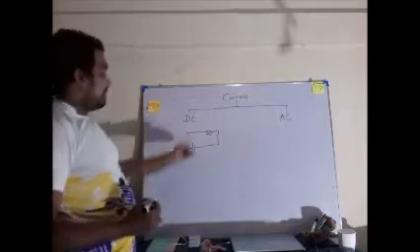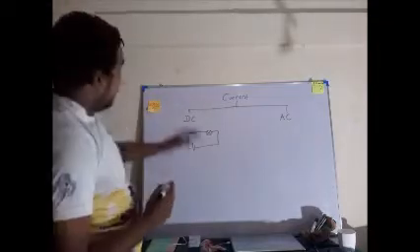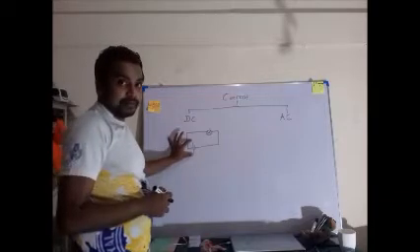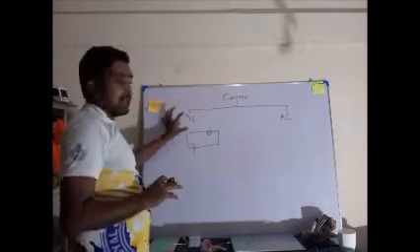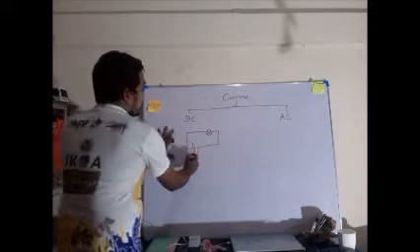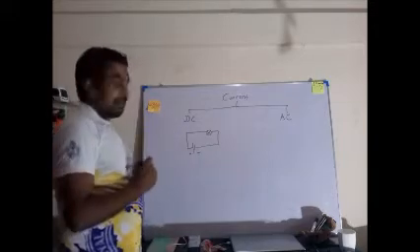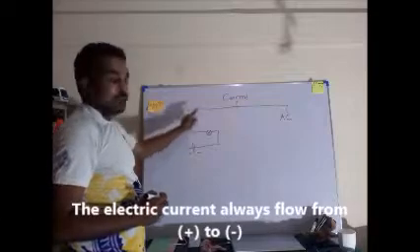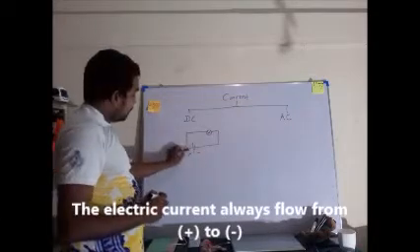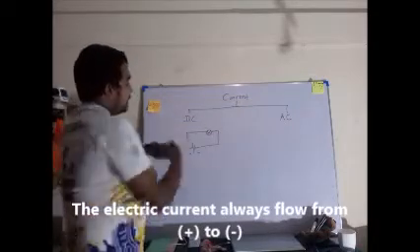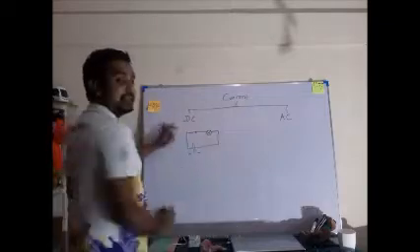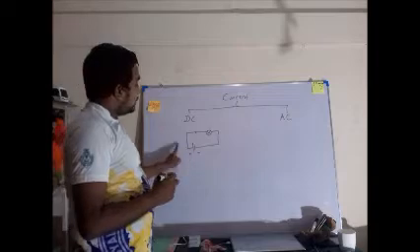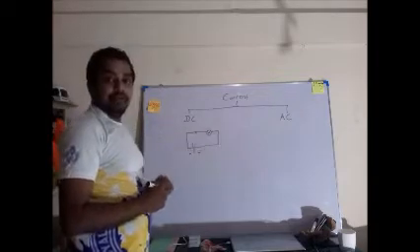I use a very simple circuit once again. I consider the dry cell as the source of DC. Let's see why it is called a direct current. Positive, negative. The electric current flows from positive to negative terminals. Yes, of course. This is the direction of the electric current. I represent the direction of the electric current using an arrowhead. Positive to negative it flows.